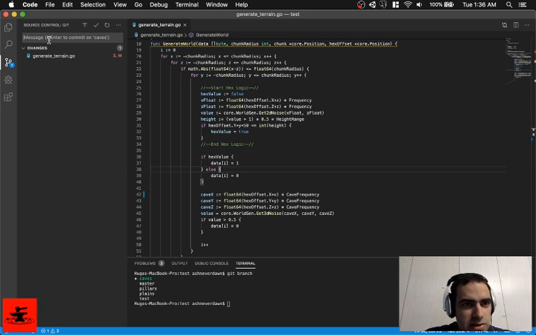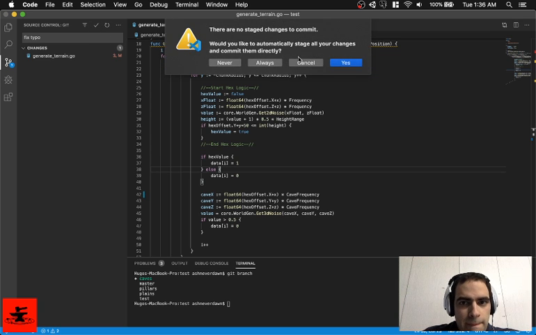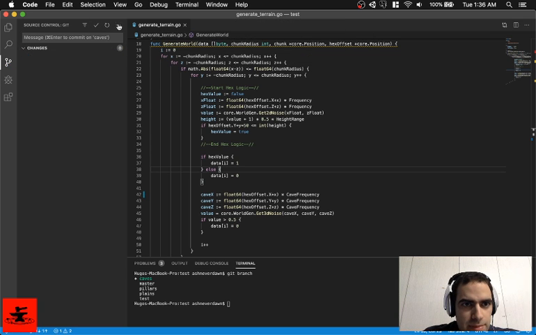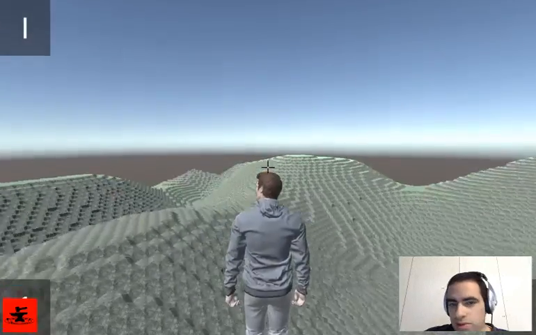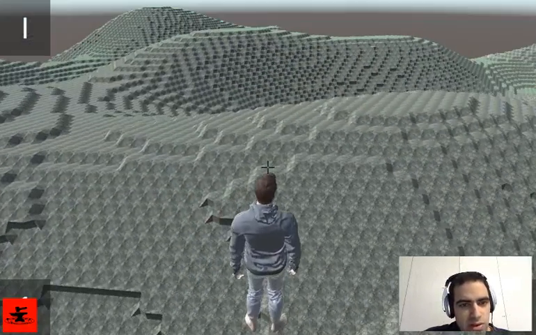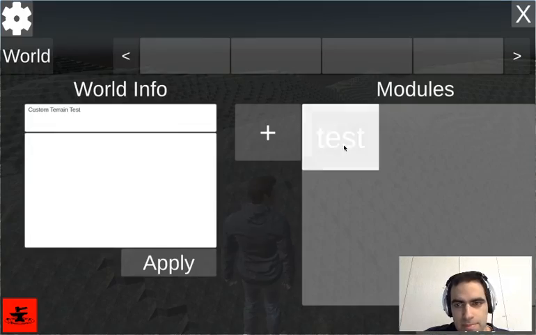Yeah, let's push these changes. Hopefully we should see some caves now. Maybe our frequency might be too low still, or let's see.